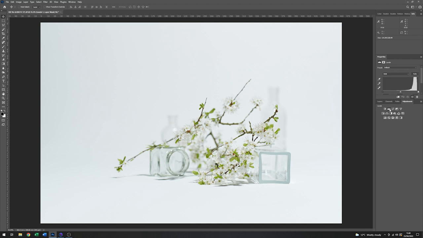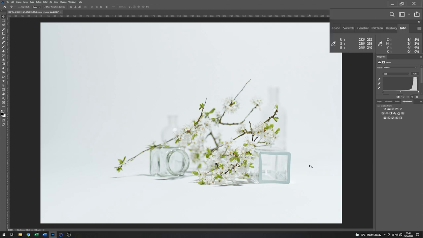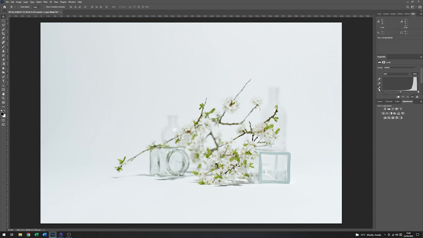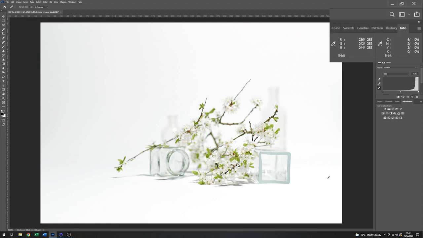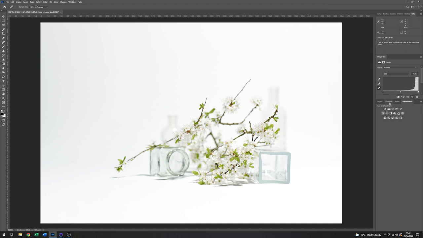Then I'm just going to add an adjustment layer, a levels adjustment, and I'm going to reset the white point. If you watch the numbers in the info panel, you see that as I move around, they are all under 255. I find the easiest way to correct that is to go to the white point eyedropper tool and select that, and then just pick an area in the image to make that the white point, like that. With that set, you can see that now when I go around, we're a lot closer to 255.